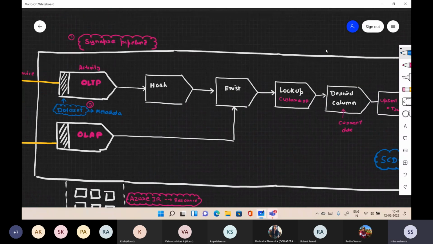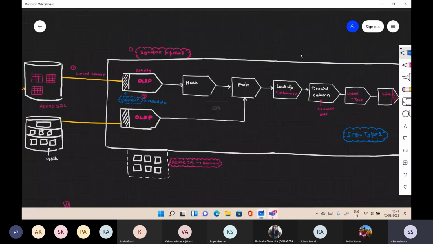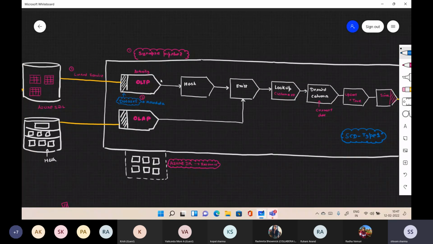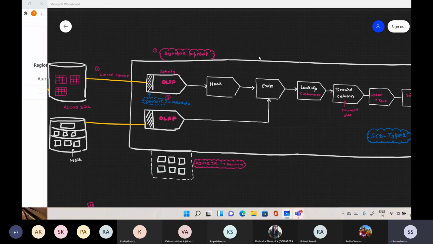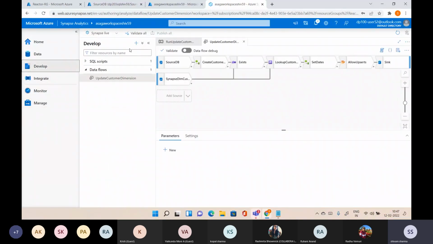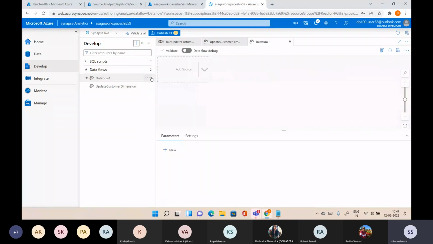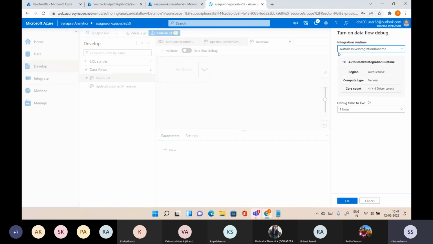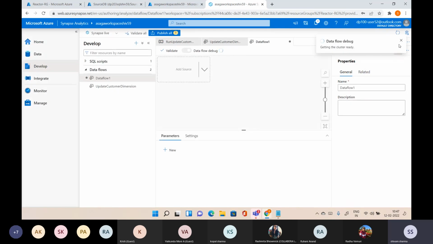Okay, so if I just take you back now, something which I would like you to understand. As we were just thinking about, when this executes, it executes on some particular cluster at the backend, right? Now, if I just take you back to my Synapse pipeline, I just want to click on the service over there so I can show this to you. And let's say new, and this is data flow, right? So we have this particular element inside the pipelines called data flows. Now, I have to start that debug cluster. So that debug cluster will help me in understanding if I do something wrong over there as such, right?